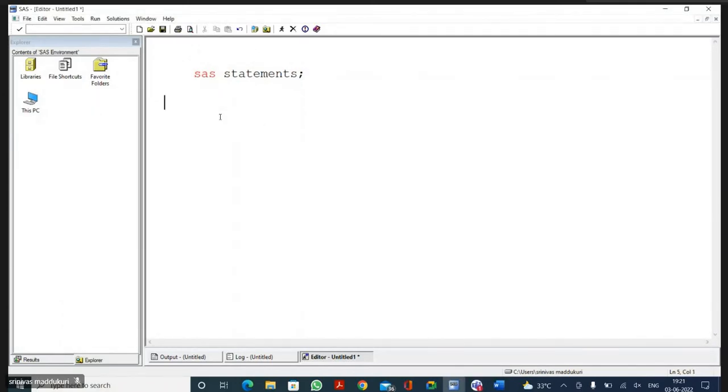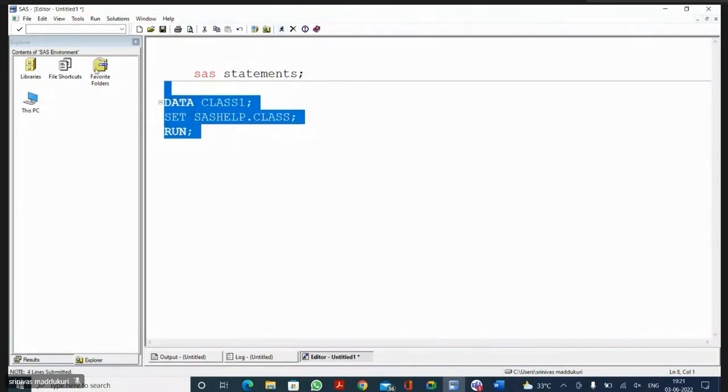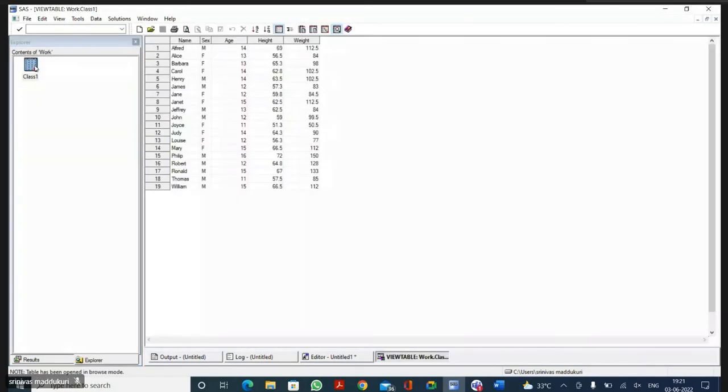Now I want to create a data set called class1 from SASHELP.class. Now tell me, if I execute this program, how many variables and how many observations am I going to have in class1? I will have 5 variables and 19 observations. Now see, if I select and execute the program, yes, we have class1. In class1, we have 5 variables and 19 observations, right?